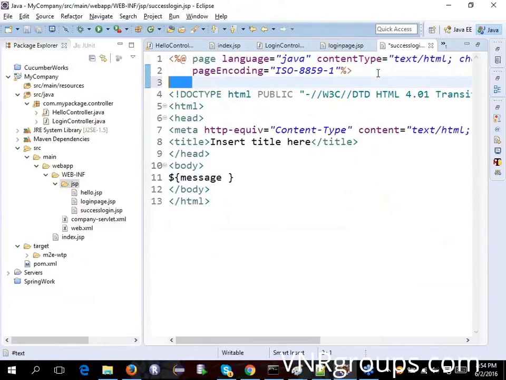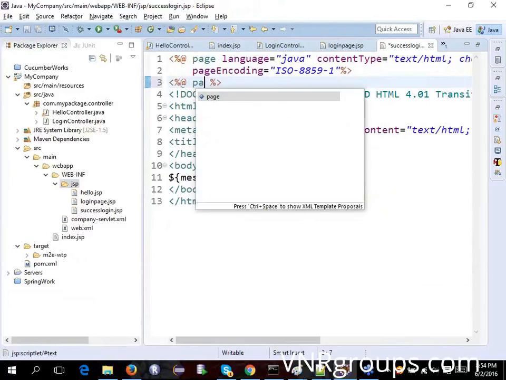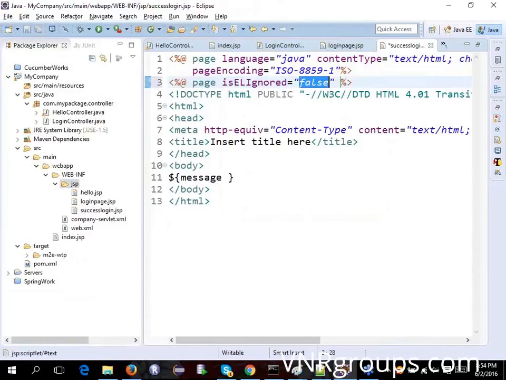So just a little more pain. Page is EL ignored is false. Okay, done. It's only two lines. We'll make it very simple.